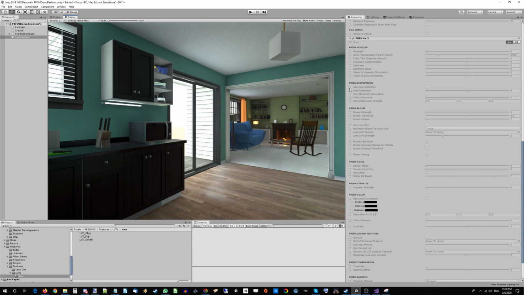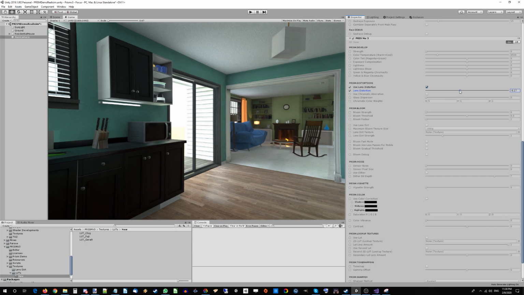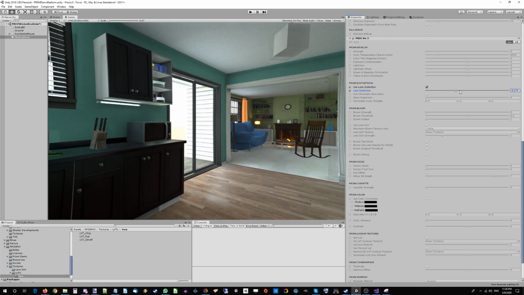Now, again, a game like GTA 5 does use lens distortions to simulate some of what would be happening on a real camera lens. So we're going to go ahead and enable that in PRISM. And GTA 5 uses lens distortion similar to this: just a little bit of pin cushioning or barrel distortion, in fact. So as you can see, it's just a subtle effect. We don't want to go crazy. That's not what we're after.